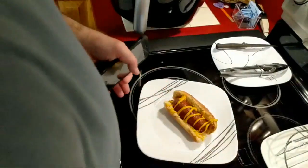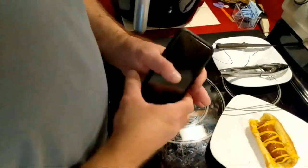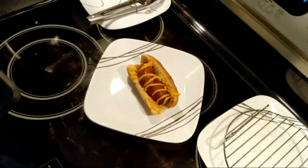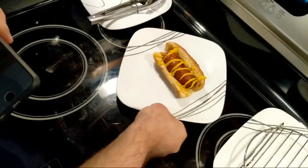All right, let's get this out of the way. I got to do the customary picture. People want pictures. That's what I got to do.